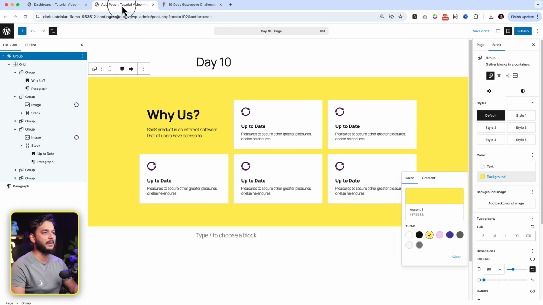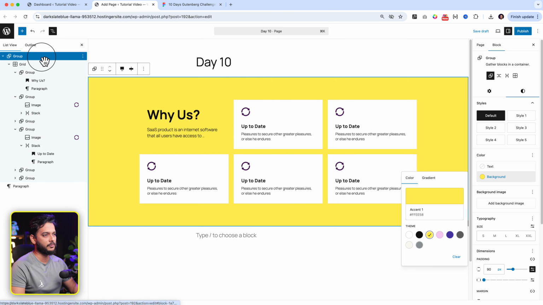Go to our background or group and select the background and go to the gradient. Let's select this one, add this color, and simply copy this one, go to the second gradient and add this color.